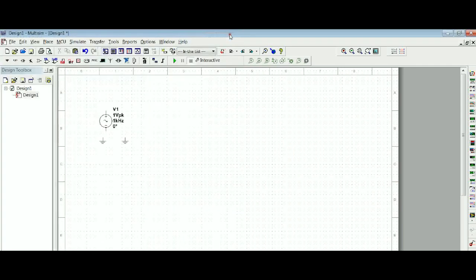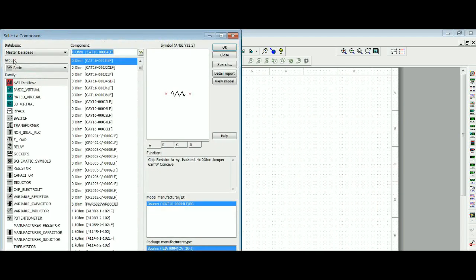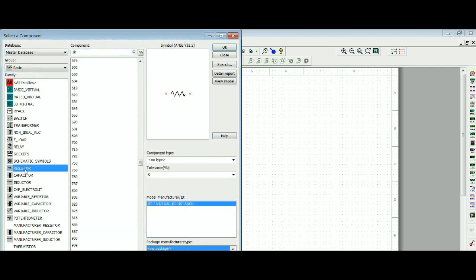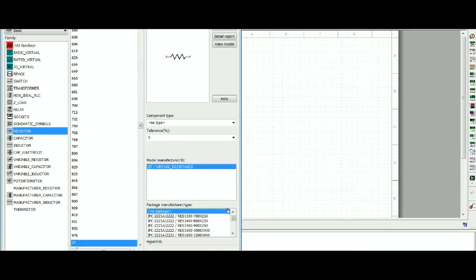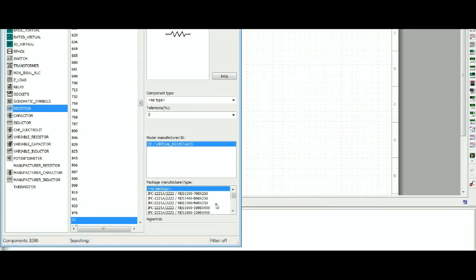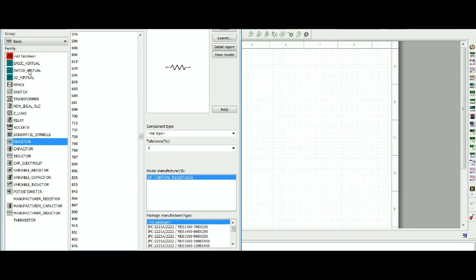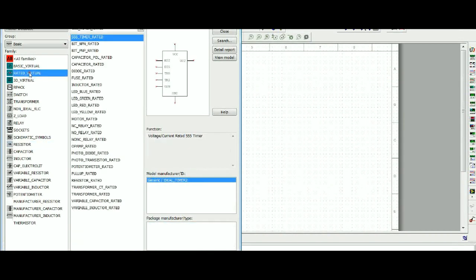So I'm going to close this out and then go over to this guy, our place basic, clicking him. I have a choice here. For example, I could certainly pick out this resistor, and if I do so, I have my values, and further, I have my footprint. So if I were going to lay out a circuit board, I would be wanting to use this resistor. Now we're not going to do that, so I'm going to select rated virtual, and there's a few advantages to that.